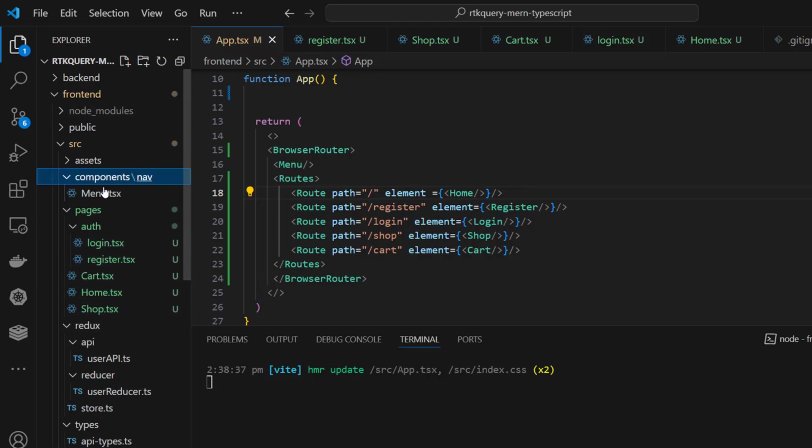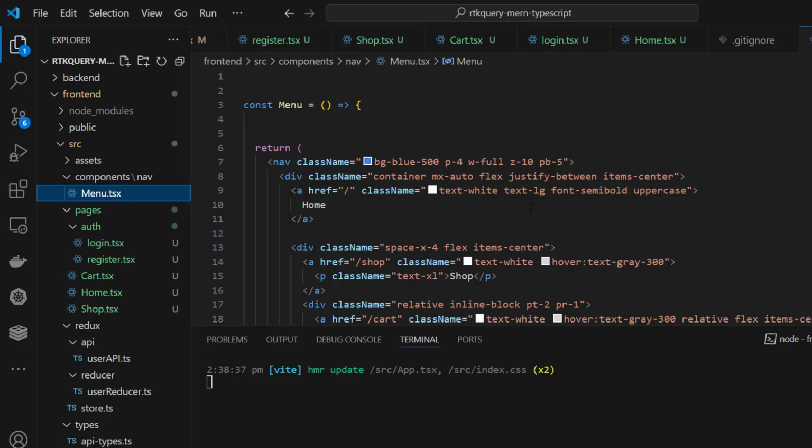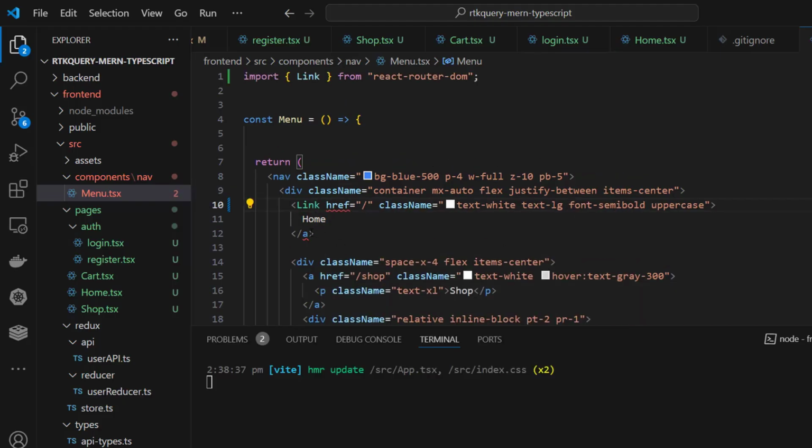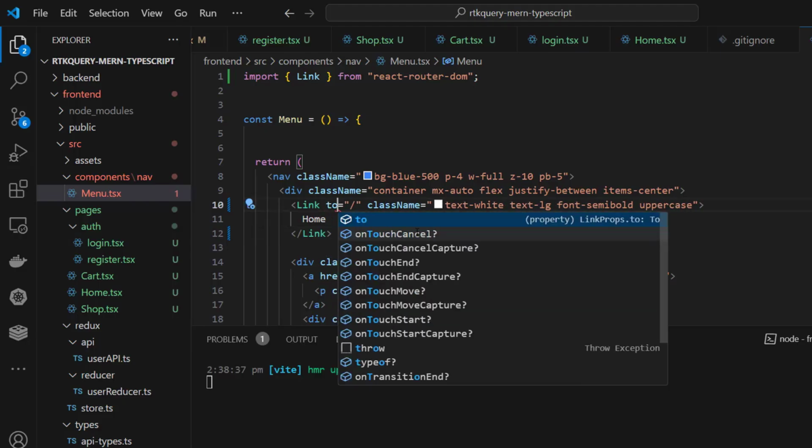Inside the component menu, so home page, we should bring link over here. Link from React router DOM, and it should be link, instead of href it should be to.